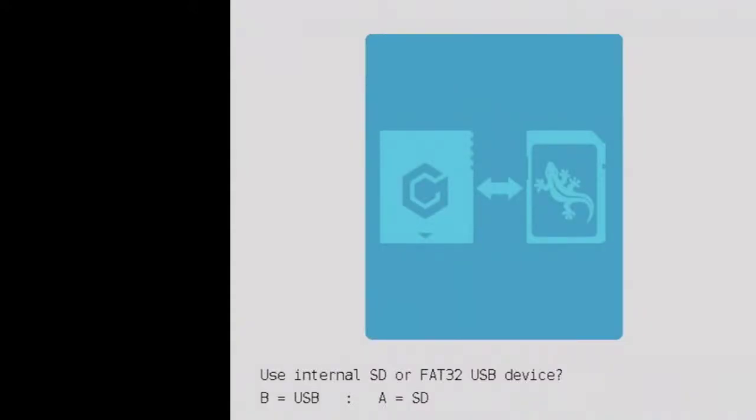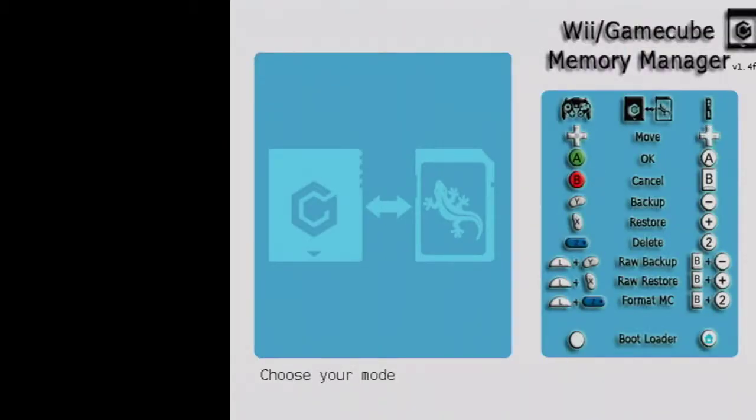And I'm going to press A to select SD card. I don't have the controller, but I'm going to put it in anyway. So I'm going to do A. Oops. What the heck? I'll press A. Hold up. Okay. Alright. Where is my computer? Yeah, it's in there.